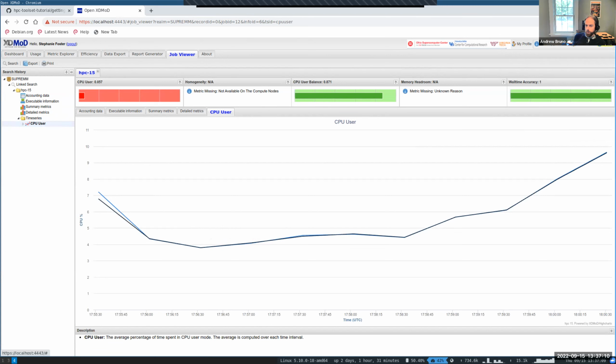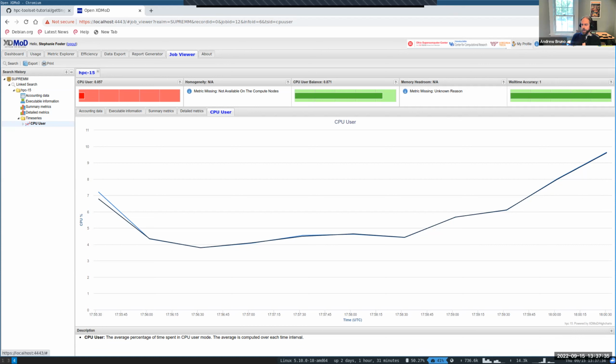And in the tutorial, we go through a little bit more on the system administration perspective of actually setting up XDMoD and configuring it. So how do you actually shred the information from your resource manager? How do you set up Supremm? How do you set up some of the more advanced tools that actually do a lot of this data collection here?